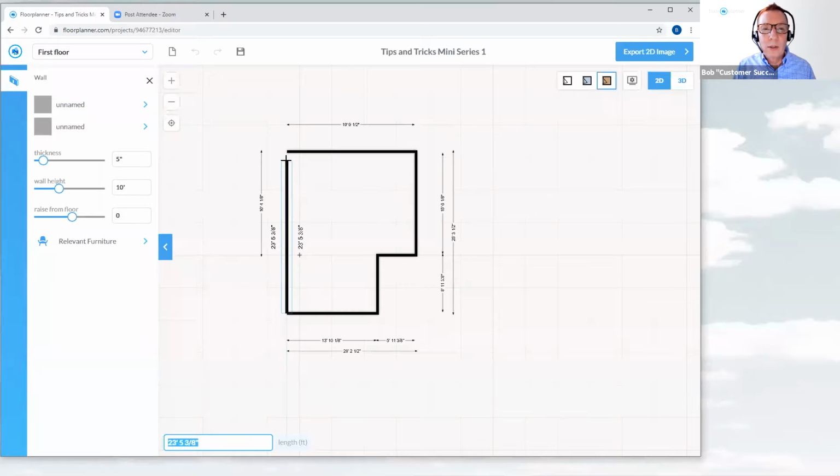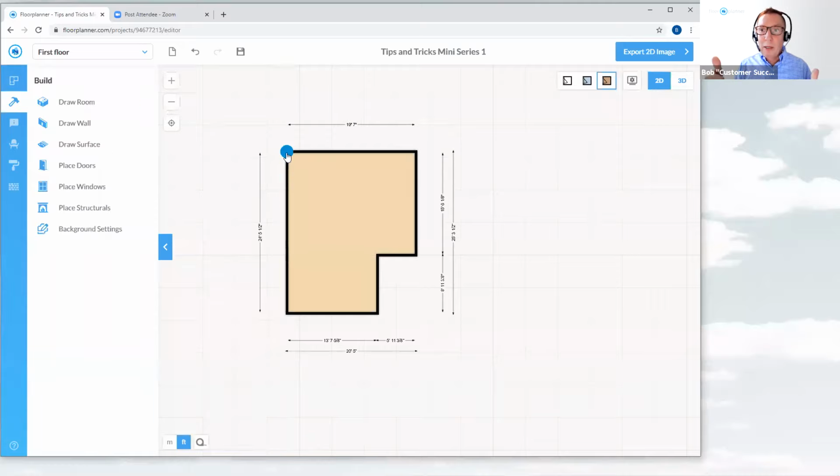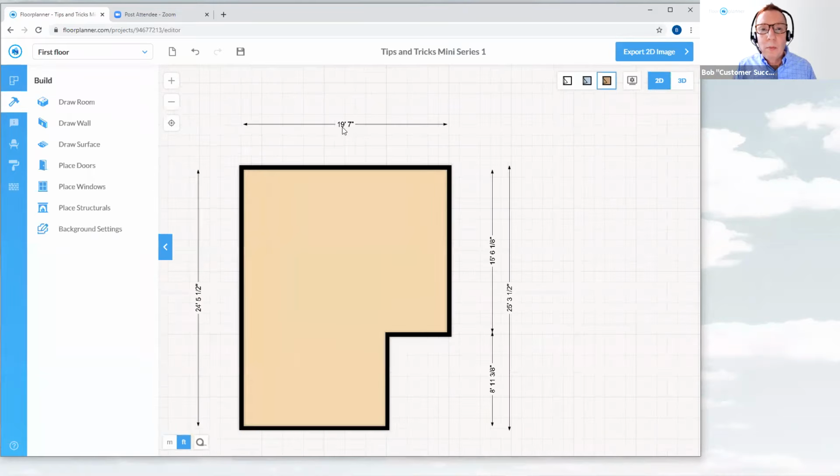Finish out your circuit, find your nice orthogonal, find the snap point, left click, completed the space, nice shape, turned beige, has a ceiling, has a floor. It's pretty well there. But notice with the nice 20-foot wall that we started with, since we did a continuation, always drafting from the center point, it made a variation based on the thickness of the wall.